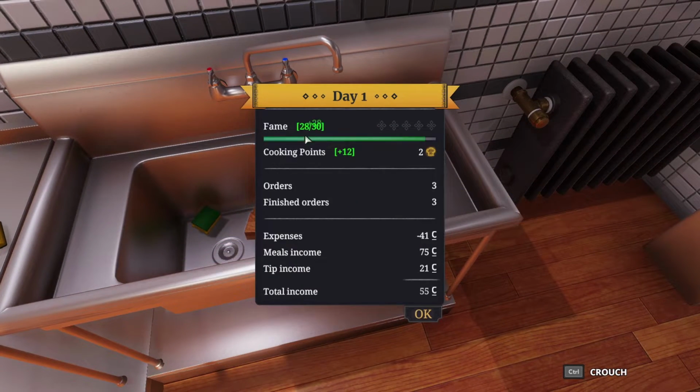Okay, well, there we go. And day one has indeed finished. Oh, there, those little things of fame. Okay, right, I see. So we got another 12 cooking points. Oh, no, that's what we gained over the course of the day. And obviously we've spent 10 of those on our lovely sort of soup kind of thing. So there we go. So yes, we've got 2 remaining.